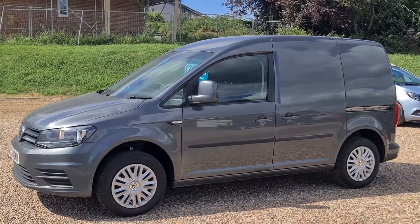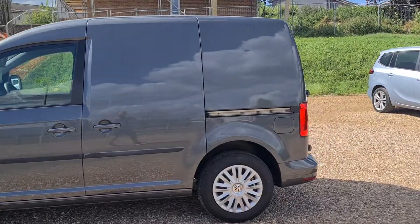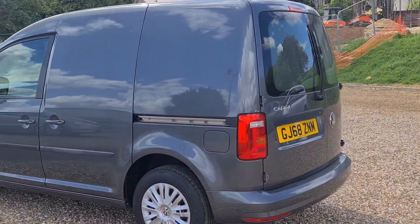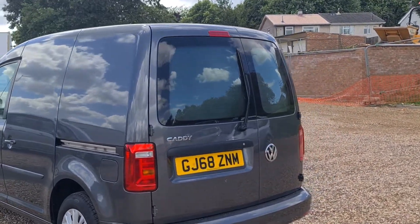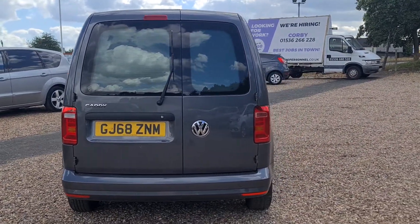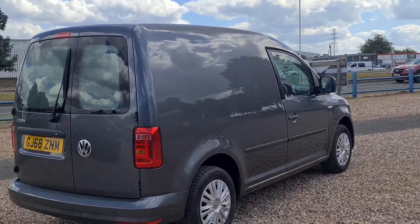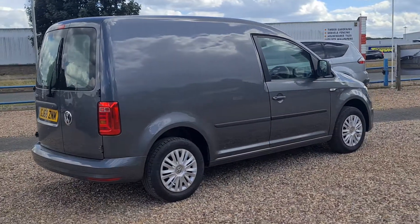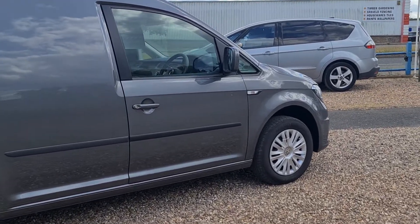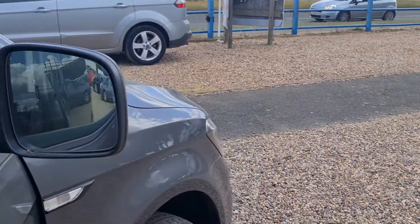Sliding rear door — we'll look inside the van in just a moment. Really nice condition all the way throughout. She just needs a very quick wipe over given the building site nearby. Does come with a rear wiper, and the windows are heated at the rear. It looks lovely in the flint grey — these tend to fly out, whereas the white ones do tend to sit around a bit. As mentioned, front and rear colour-coded bumpers with colour-coded wing mirrors.